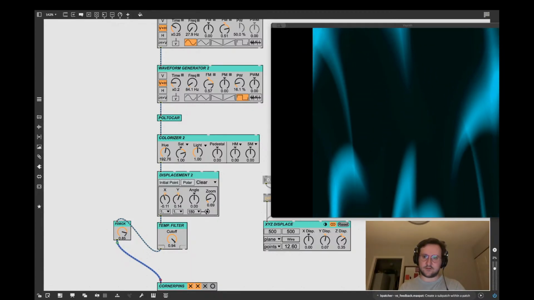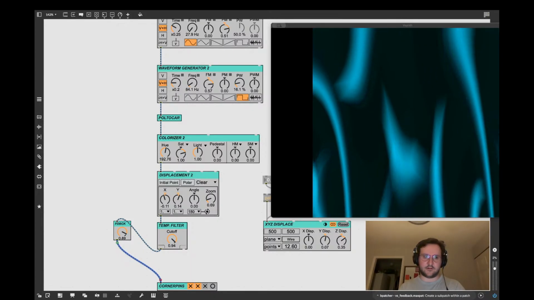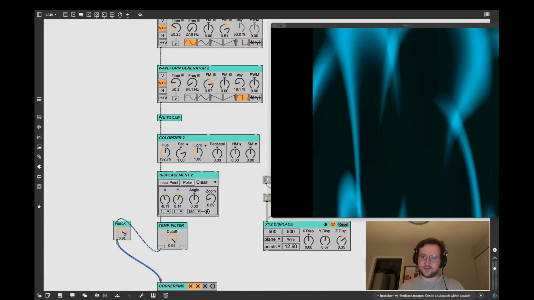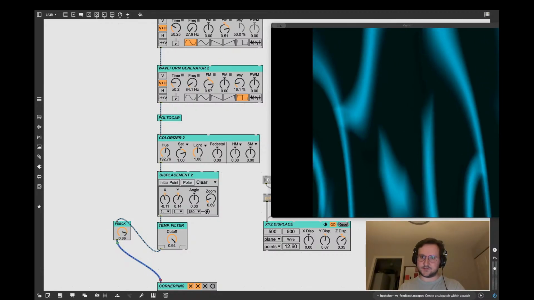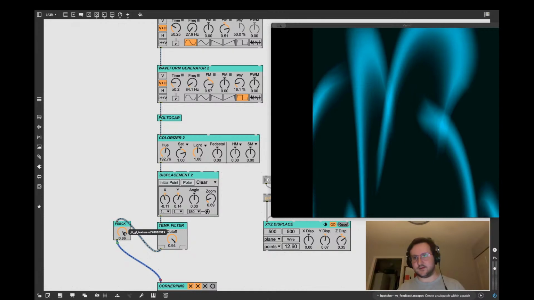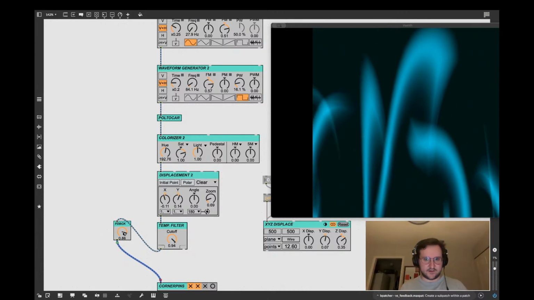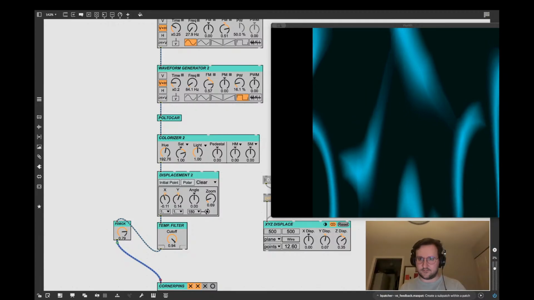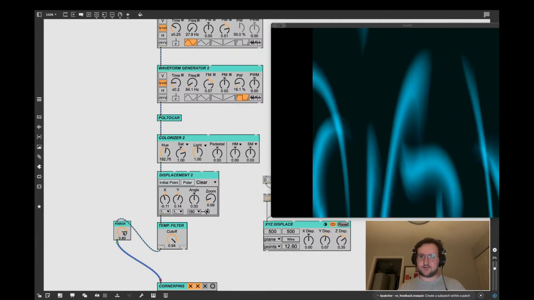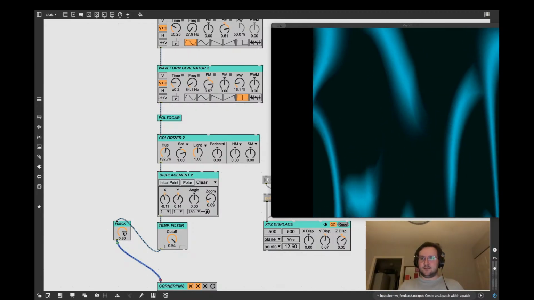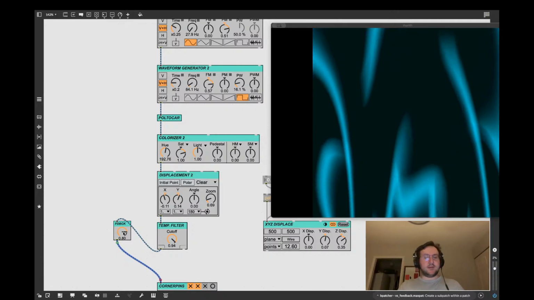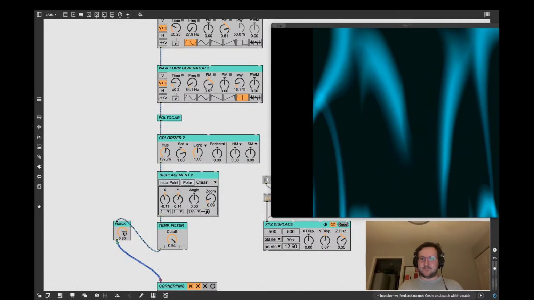But maybe that's how we get it to be even more kind of wispy without triggering the background color. Even that is kind of doing it. Let's try that. Yeah, I really like this.